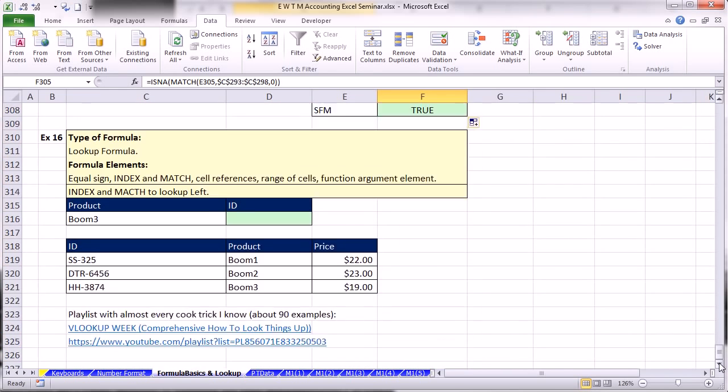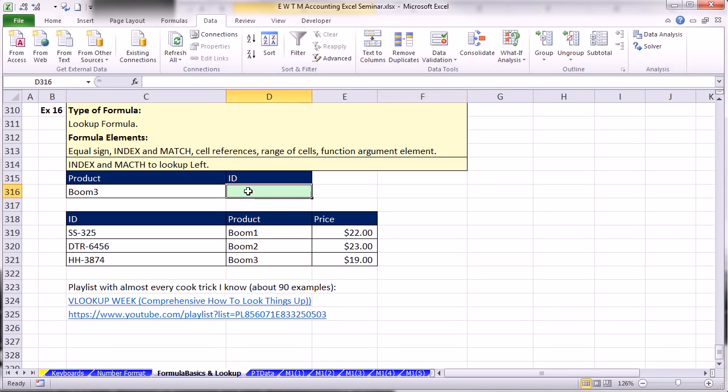All right, our last example before we move on to our next topic. Sometimes you have to look up something to the left. Now VLOOKUP, oh, look at that. There's a so I'll edit while I'm filming here. You need to look something up, and the thing you want to retrieve is not in a column that's to the right of the lookup column. In this case, hey, there's the name of the product right here, and I want to retrieve ID. Now, in many cases, you just move this column over here and build your VLOOKUP based on the first column. But if you can't, here's a great solution.